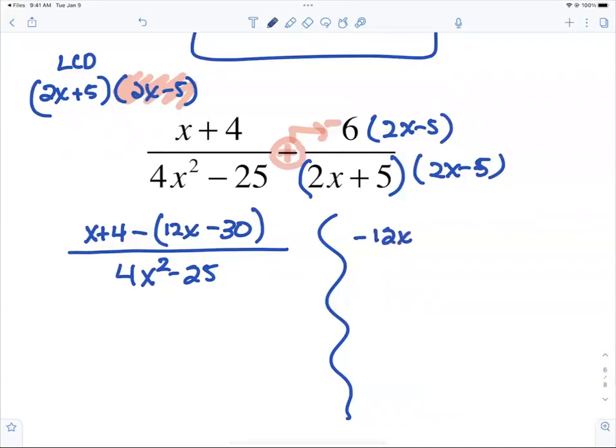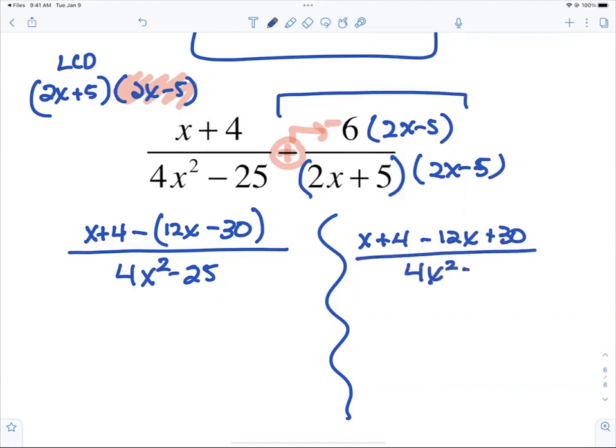So then I have, well, let me write the first ratio first. Here's my first denominator, x plus 4. And then when I move to this, I'm distributing a negative 6, which gives me negative 12x plus 30. And then, of course, I copy my common denominator. Either method works as long as all of your signs are right. And you can see that in this expression over here, I would end up in exactly the same place, just getting there a little bit differently.